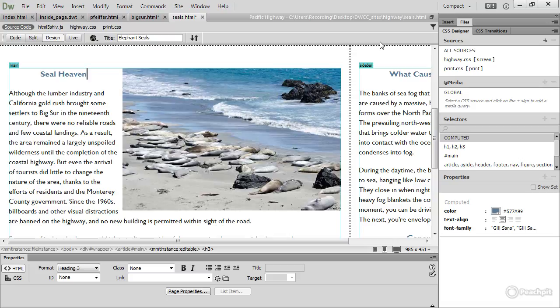So I showed you how to apply a template to an existing page and how to create a new child page from a template. When a page is controlled by a template, you can replace content in the editable regions but not in any other parts of the page. And when you make changes to the master template, Dreamweaver gives you the option to update the child pages. In most cases, you should update, but there might be occasions where it's not appropriate, such as changing the title of a page.